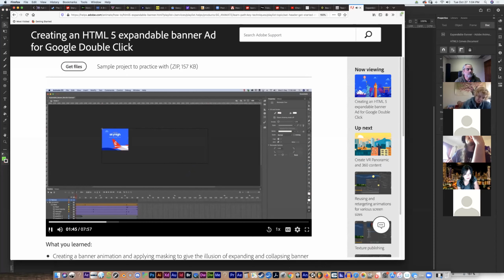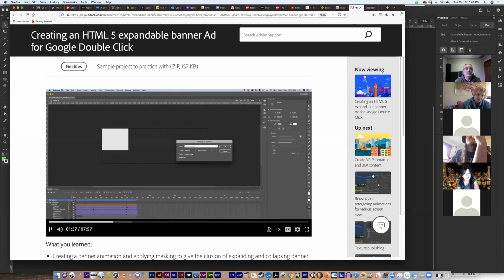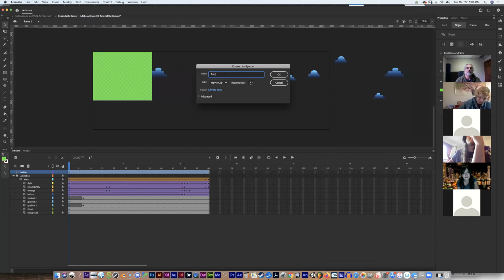This ensures users can mouse over any part of a closed banner to activate it. Convert this shape into a button. Since users will activate the button with a mouse over, it should be invisible. Okay, so now we're going to click on this object here, go Modify, Convert to Symbol, name it full screen underscore BTN, and for the type, make it a button.